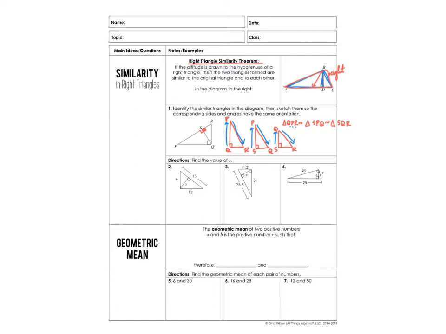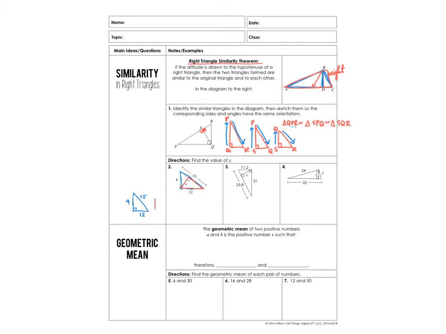Okay, so let's look at number 2. It's asking us to find the value of x. Here's what I'm going to do. I'm going to redraw all my triangles like I just did. I'm going to draw it again with my left corner being my right angle. Okay, so that's the big triangle. Those side lengths are 9, 15, and 12. Now I don't have to do the baby one. I can just use this triangle here and figure out what sides should be proportional to each other.